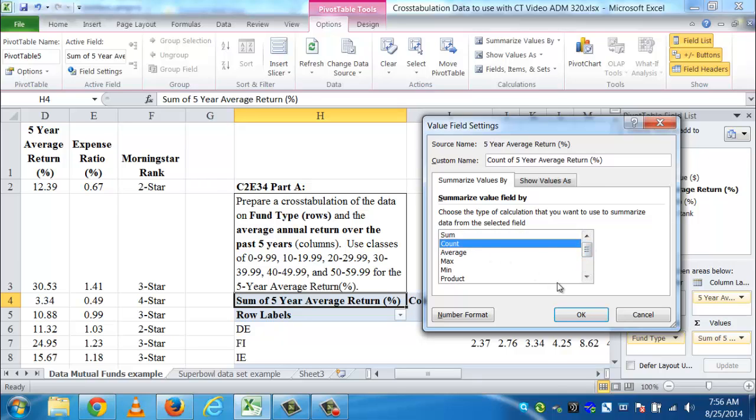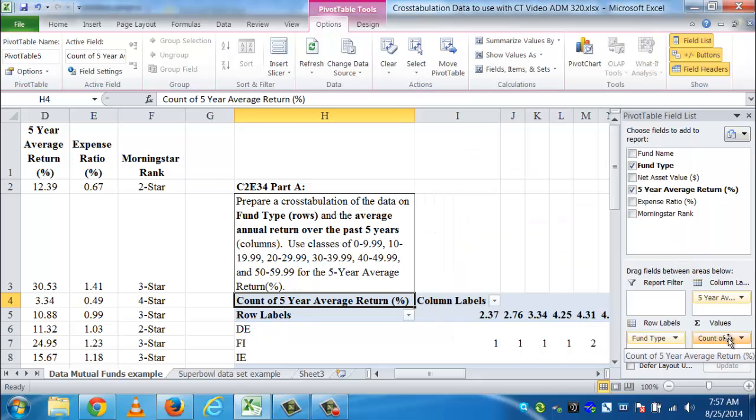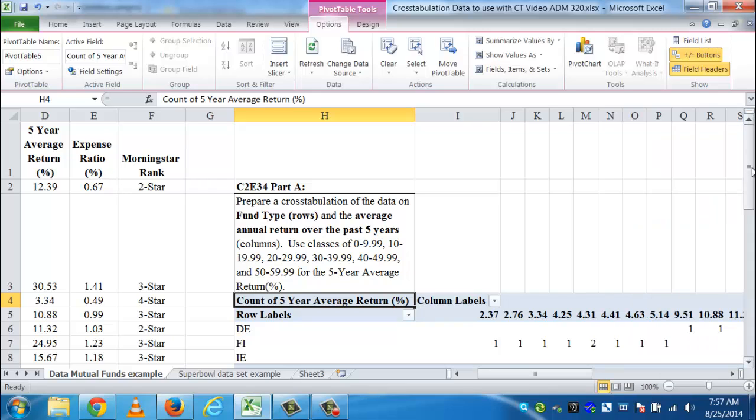We want to know how many of these funds had these types of annual return from our data set. So we're going to pick an OK once we pick count. And you'll see it made a change over here in the box. Instead of doing a sum, it's now doing a count. And of course, it's plainly shown in our pivot table. So now the field list window we're done with. We have the rows we want, we have the columns we want, and we've done a count of those columns. So at this time, I'm going to close that window because we only have one thing left to do.